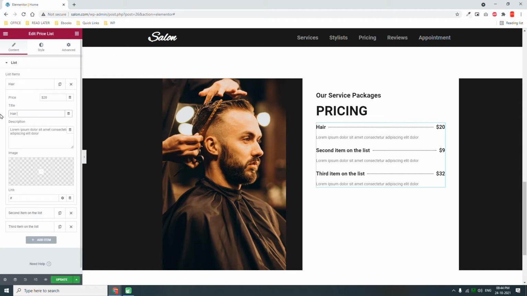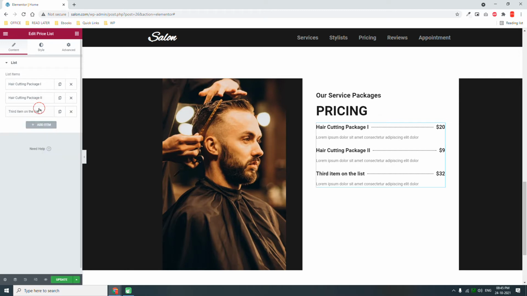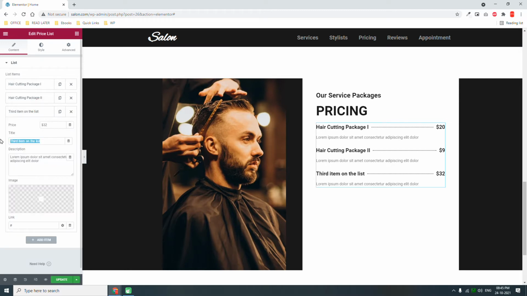Here cutting, package 1. Here cutting, package 2. Here coloring, package 1, something like this.